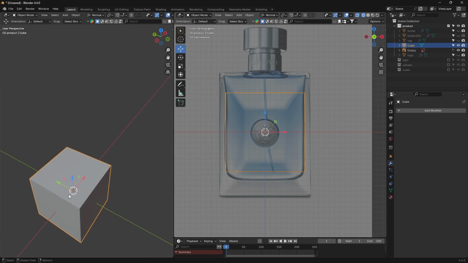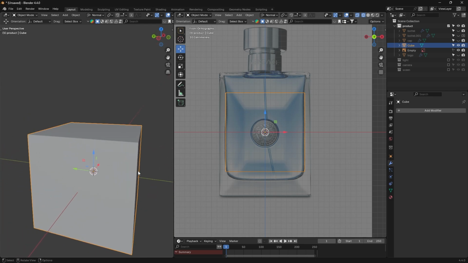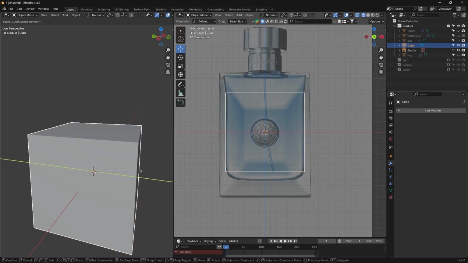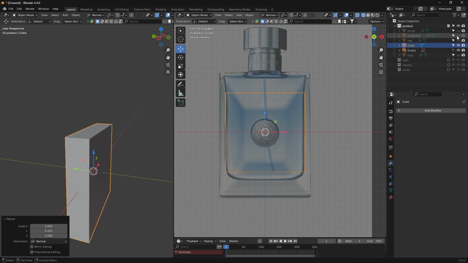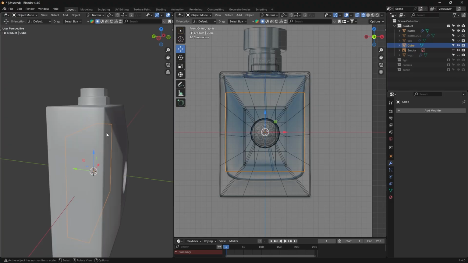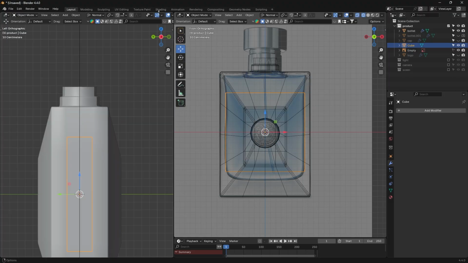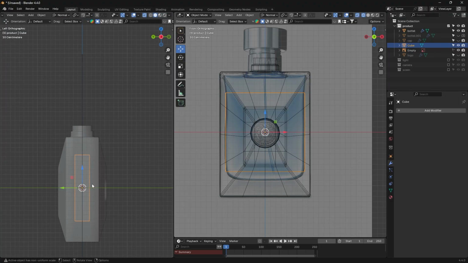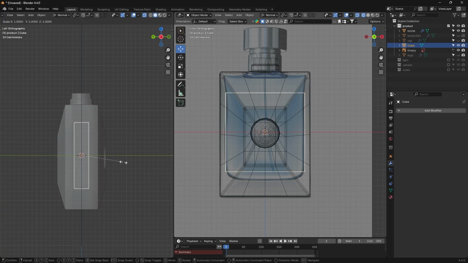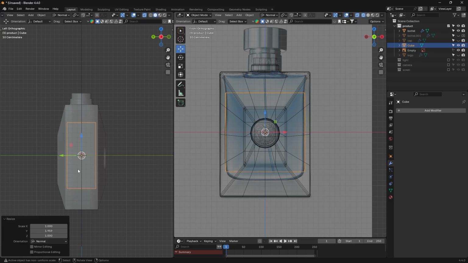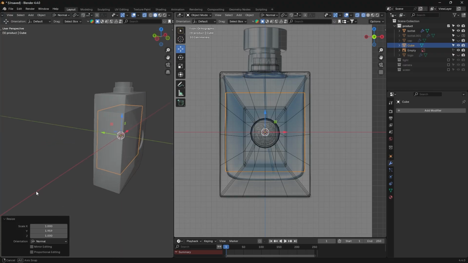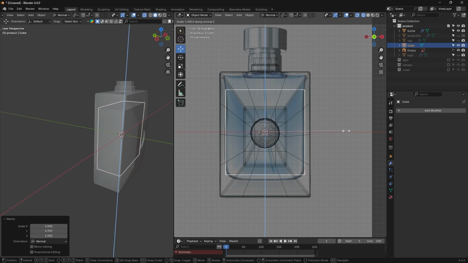We will take it as a reference and scale on the axis. Let's see the bottle, and S and Y. I think this one will look perfect as a size, and S and C.